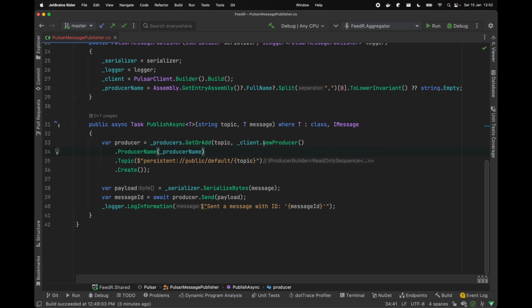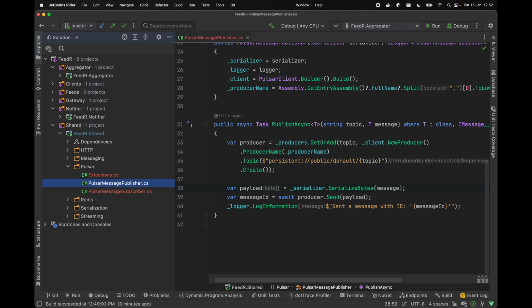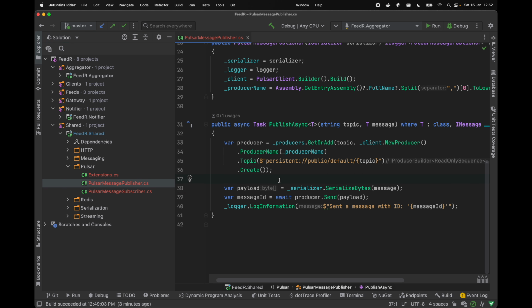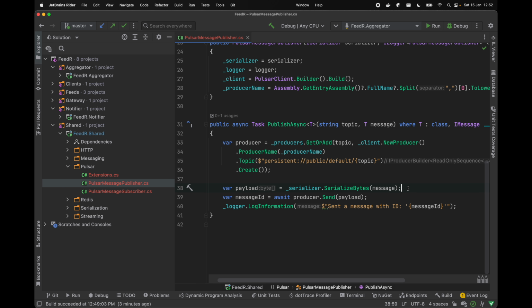So that's one thing. The other thing is that sometimes you might be interested in sending additional metadata. Let's say your correlation headers, maybe your tokens, certificates, timestamps, IP addresses, whatever you can think of. Whether this is going to be used for maybe auditing purposes, you want to know what users are doing, what, let's say, employees are doing in your system, or maybe for logging purposes, authentication purposes, authorization purposes, whatever you can think of. And in most of the message brokers, you can use some kind of metadata. For example, in RabbitMQ, which also works with the AMQP protocol, you can use headers, just like in, for example, HTTP, where you could assign some additional HTTP headers.